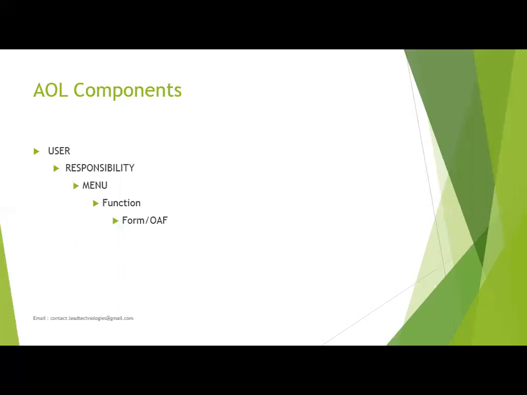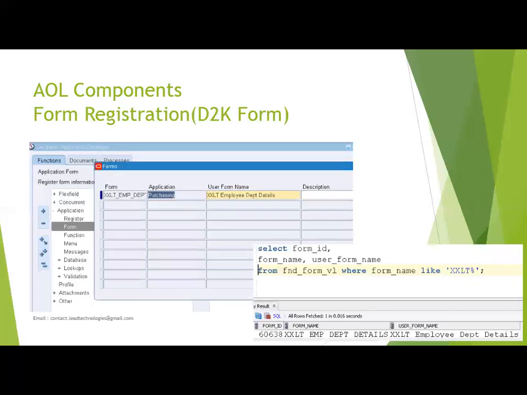Now let's get into one simple example: how do we create a form function? If you observe the navigation, you should be an Application Developer. Navigate to Application and click on Form. Here we are registering a form. Assume that you already have an FMX which is moved into your application, purchasing. When registering any component, always observe carefully where you are copying your particular file. In this example, considering that the XXLTMP DPT form FMX is moved in this particular application, purchasing.